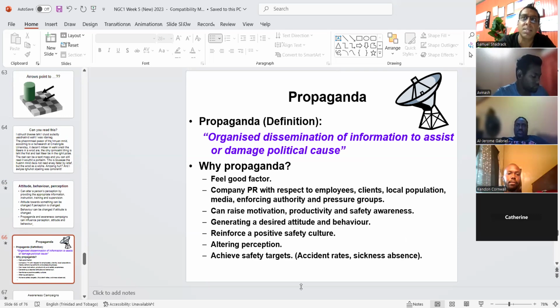Have you ever noticed that the safety department in a company will have a safety week? Actually, in Trinidad and Tobago and Guyana, next year Guyana's is in February at the Marriott. Trinidad's, I think ours probably went already. I know AmCham normally has one at the Hyatt. So why is there a safety week? Why is there a safety week in Guyana? Why is there a safety week in Trinidad?